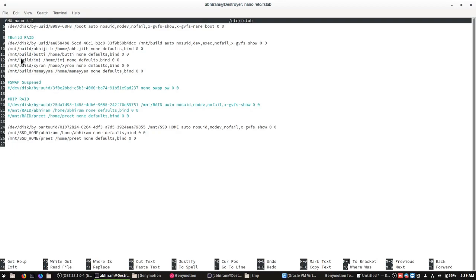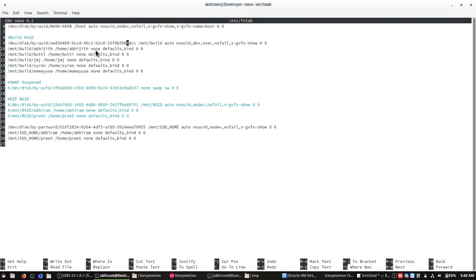This is mounted, but here you can see that this build/object directory is in the build itself. So that thing is in this disk, and it is mounted to /home/object because it should be the home directory, right? So this thing actually happens like none defaults bind.